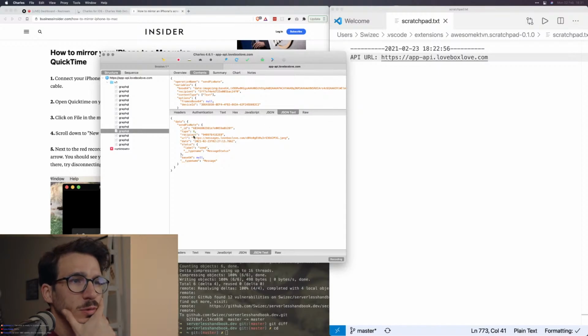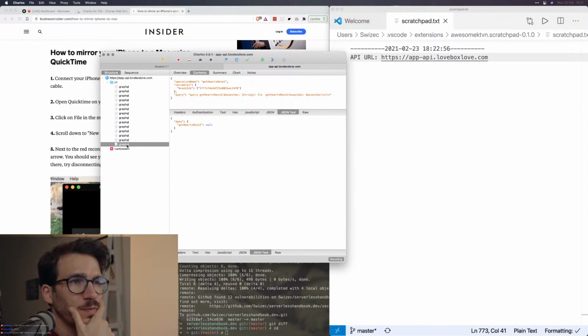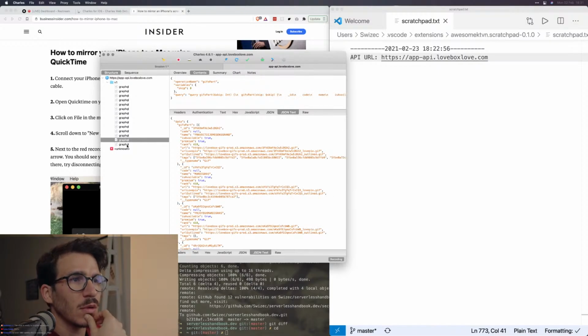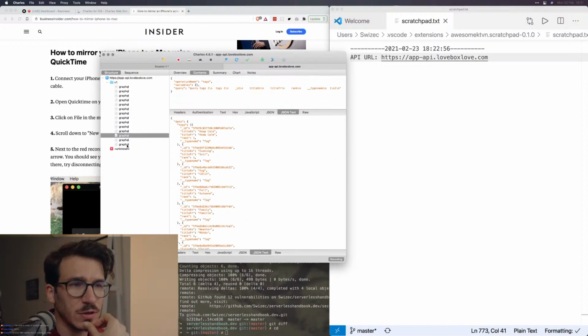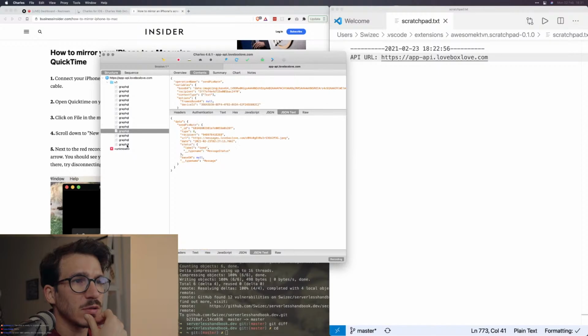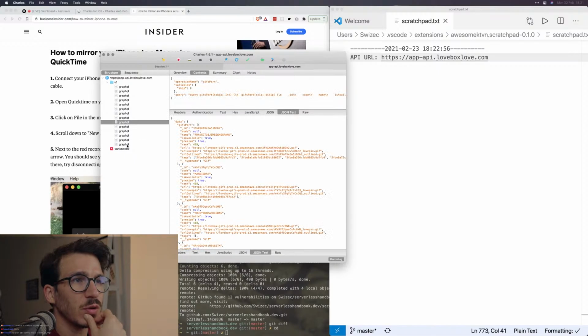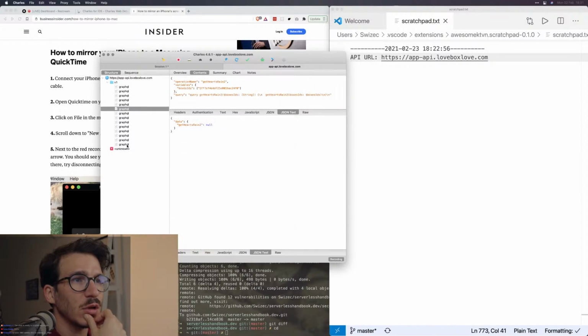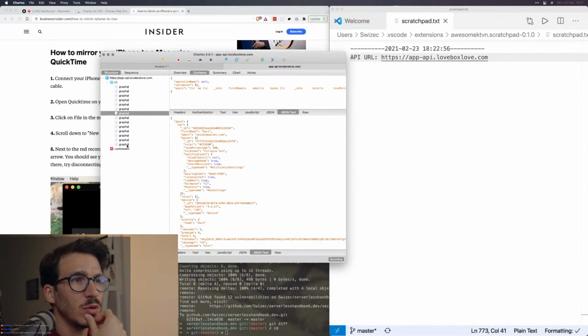So send pics node recipient ID URL is messages, message status, label send. Okay, let's see. That gets the GIFs, tags, send pics node, tags, get hearts rain, get messages by box, set device, set language. So I think this is the only one.